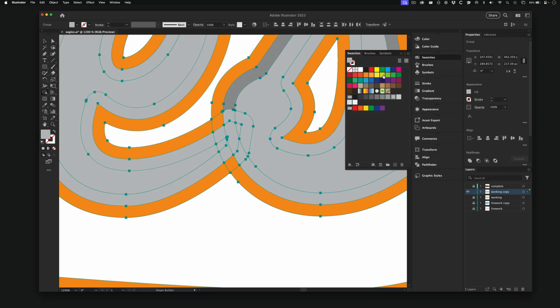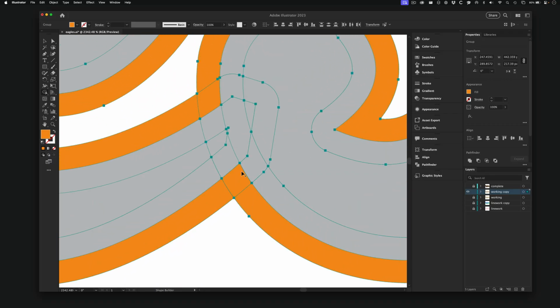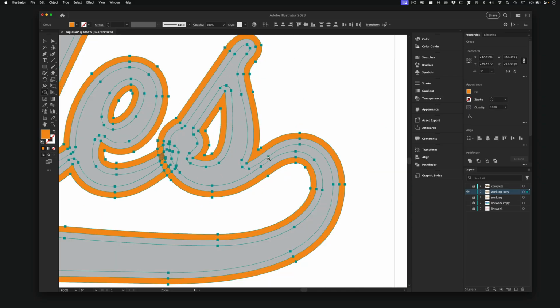Let's go into our swatches panel, and we have that orange right here. But before we do that, because if we start selecting all these things, we just want to make sure it's the right orange. And because I already selected that from this panel, I can go ahead and do it here. So I have selected the correct orange. I'm going to zoom in. I still have the Shape Builder tool, and I'm just going to fill these areas with orange. Okay, so does that look right?